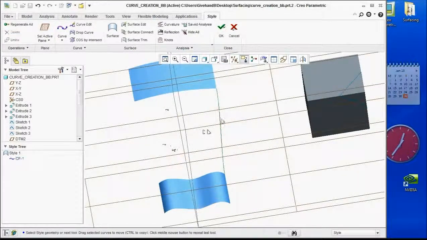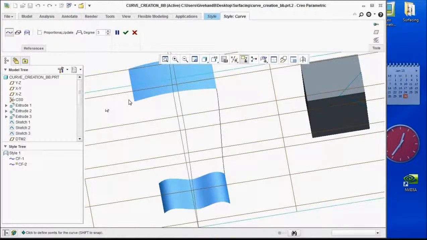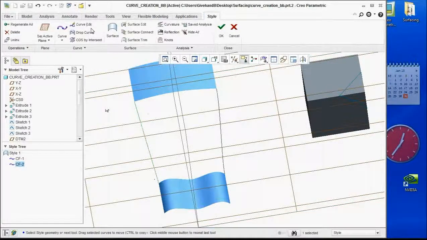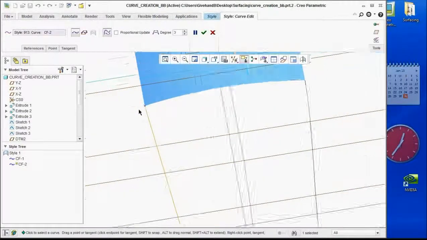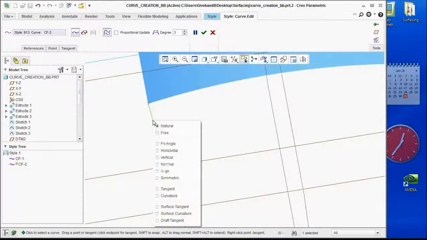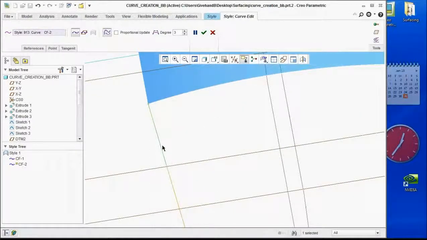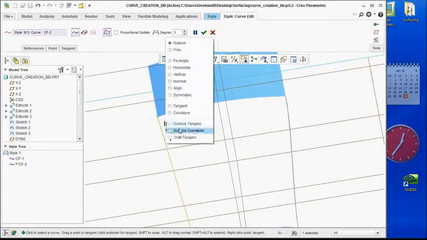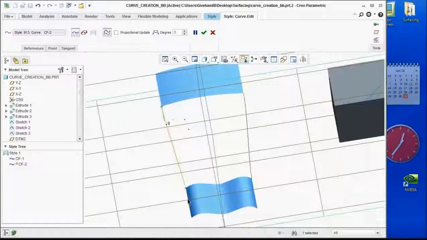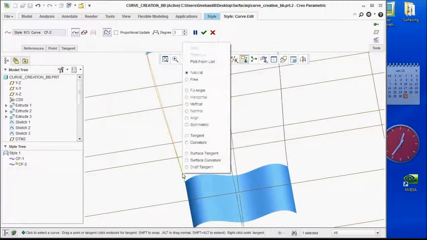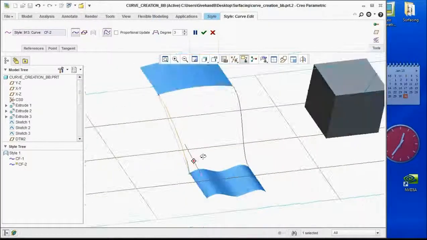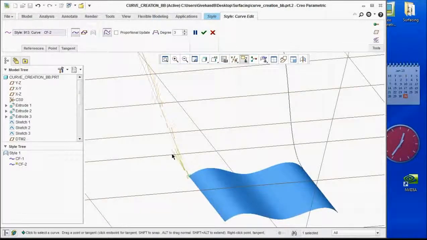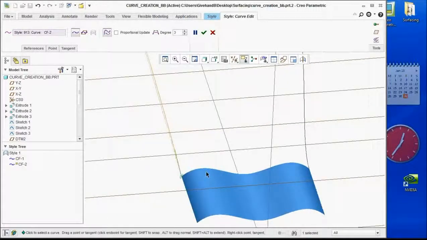And again, we'll do something fairly simple here just to do it on this other side. I'll say curve. I'll go from this point to this point. There we are. I'll edit that curve. Right, we'll pick it. I'll say I want it to be tangent. Actually, we'll make it surface tangent. We'll come to the bottom and make it surface tangent. There we are. Even though it gives us a goofy result, we'll pull that around there just a little bit like that.